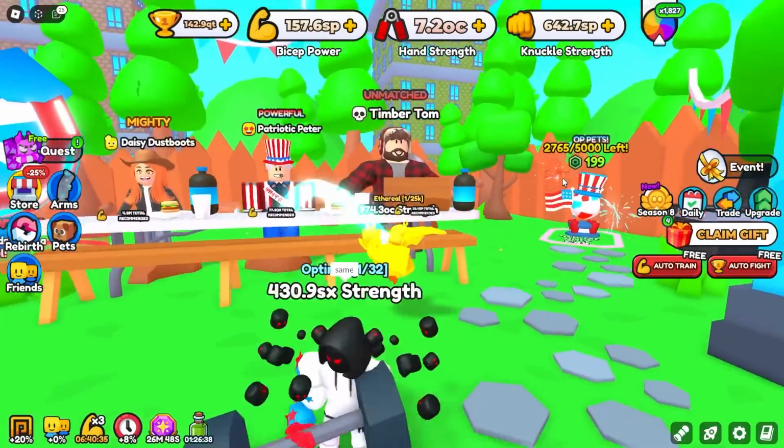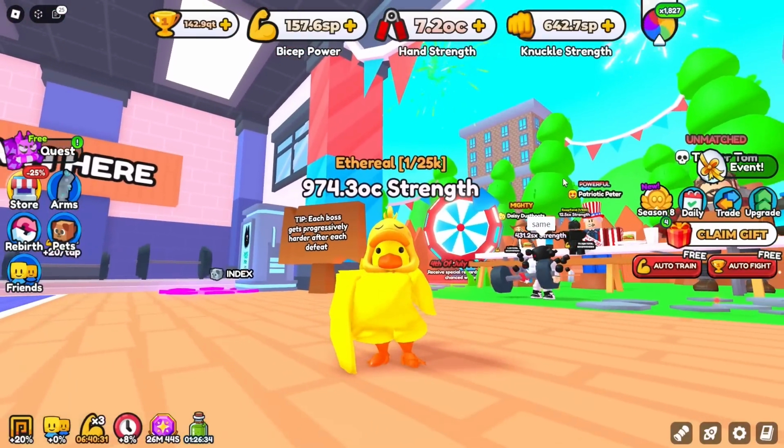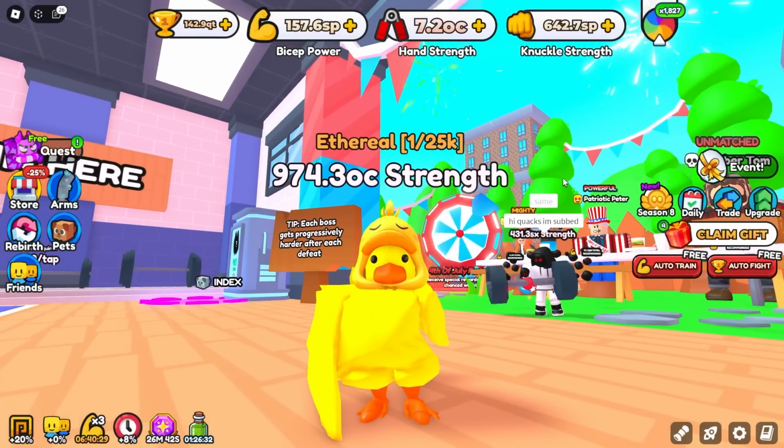We're going to have 4 accounts, AF King, Timber Tom. And then in a few days, we'll come back and spin the wheel. And we've got 4 accounts, AF King, Mr. Shrimp. And then we'll come back in a few days and open up the chest.